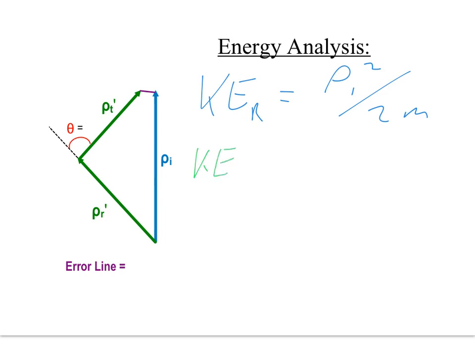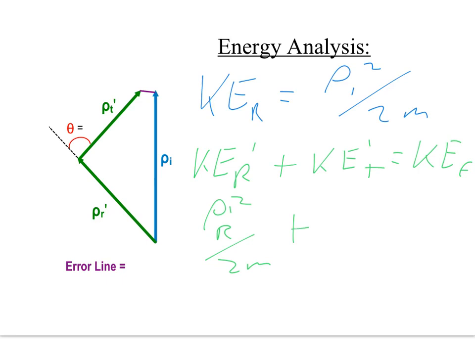You've got the kinetic energy of that rolling ball after, and you've got the kinetic energy of the target ball afterwards. Okay, so you're going to need to sum that up, and that together is going to give you your final kinetic energy. So for each of those values that you should have written down for your moving inertia after, square it, divided by 2m, and add that to the momentum of your target ball after squared, divided by 2m, and that'll get you that final kinetic energy.